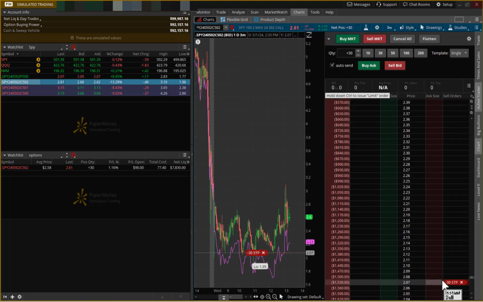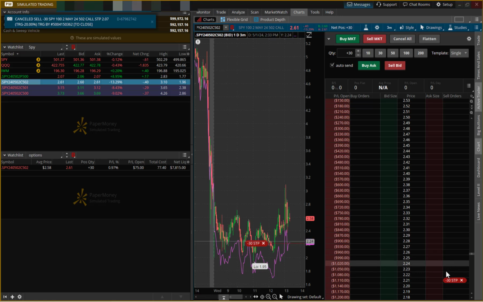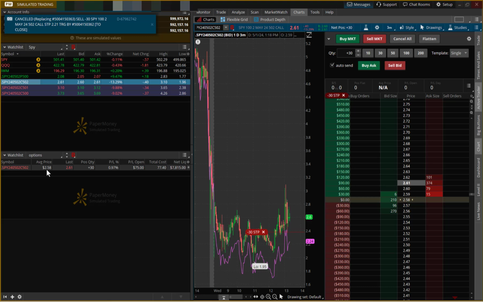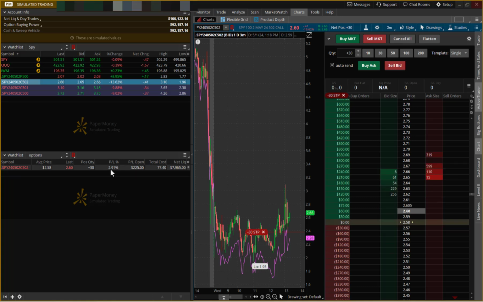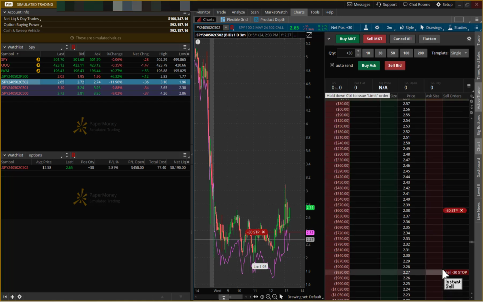You just go down and start moving this to your average price. As you can see, we have our average price here 2.85, and now the price is trading at 2.60. I don't like to move my stop loss up until I am up 6-7%, and then I put my stop loss exactly at my entry price. I like to put it above my average price by 1 cent. You can do it from here. I mean move up your stop loss.